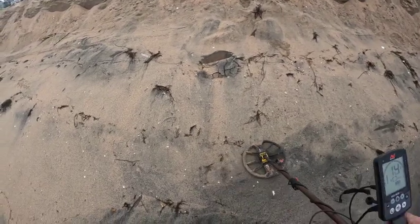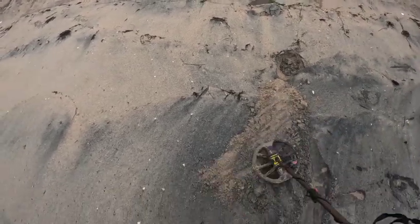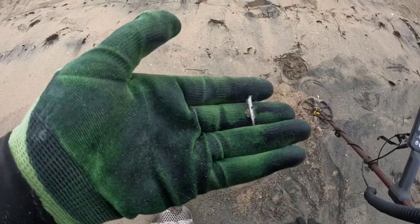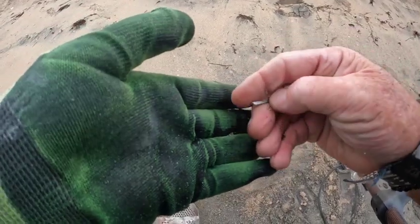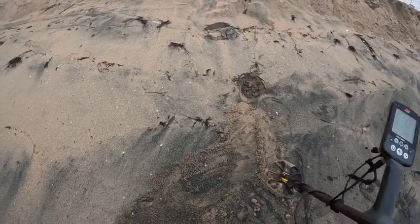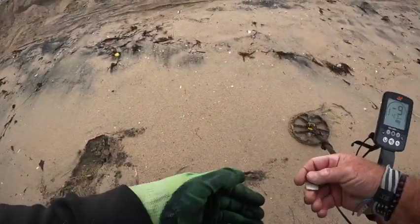I think I have a target right here. A lot of black sand, so it doesn't sound real good. Whatever it is, I think it's really small — and it's part of a fork. I mean one of the tiny little tines of a fork. The fact that I'm finding small objects in black sand makes me realize my detector is working pretty well. Got a low tone about a three — usually aluminum. I think it's stainless steel — yep, it's a little piece of stainless steel.